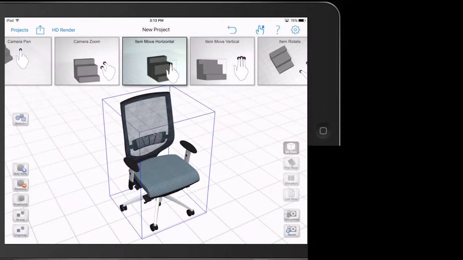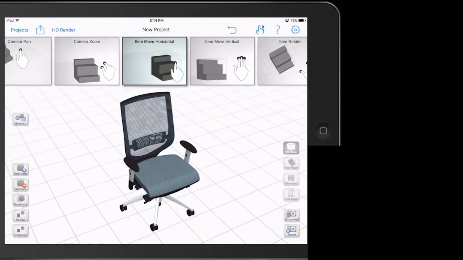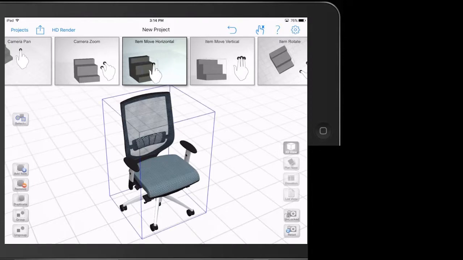All right. Next, what we have is item move horizontal. Now here, all you need to do first is make sure that you tap on an item to select it. We know we've selected the item whenever we tap on it and either a blue box, red box, or even a green box appears around that particular item. A blue box just indicates that that particular item is a separate item and it's not grouped together. Red and green boxes indicate that the item belongs to some type of grouping.